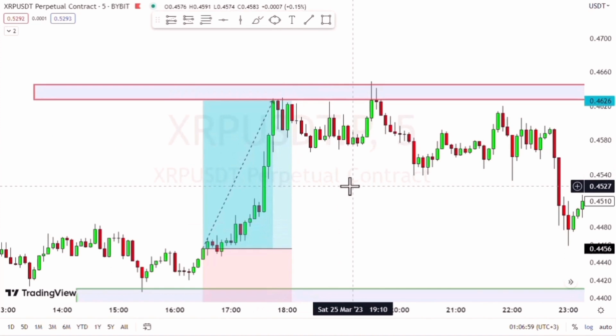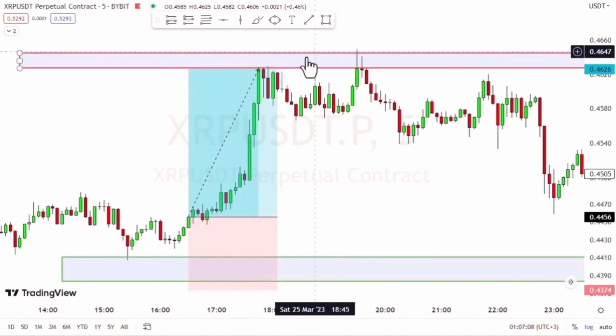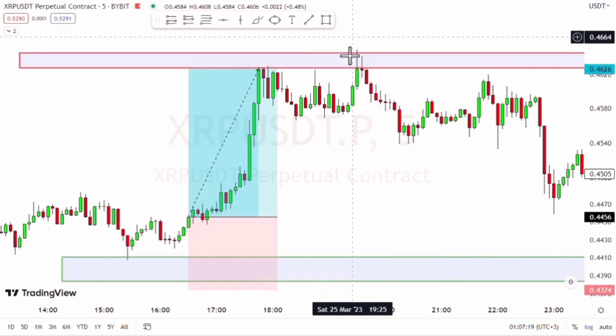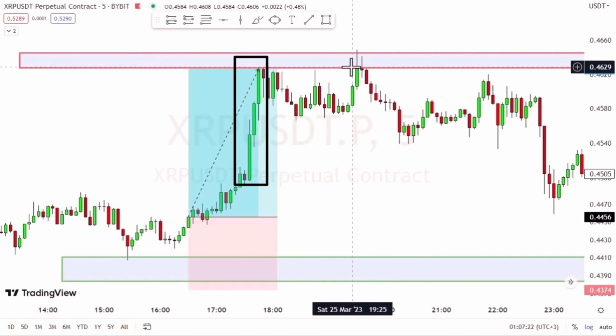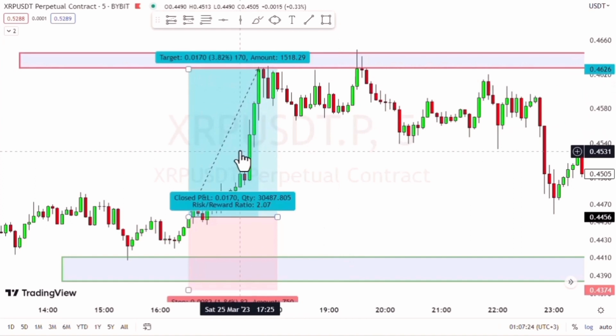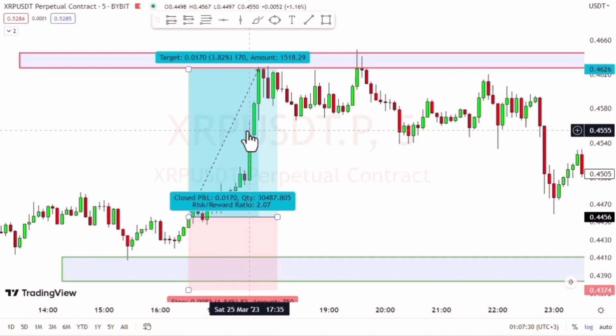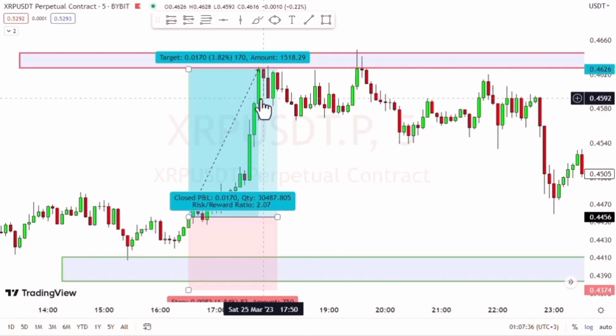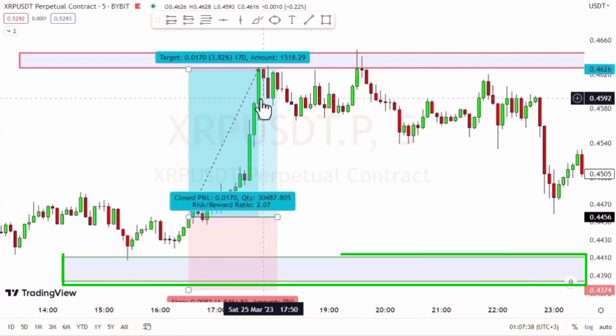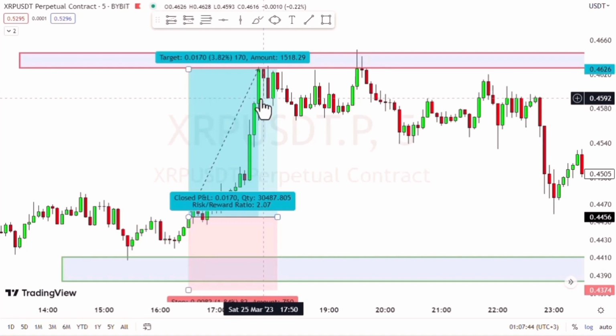Here's a really good example for what I've told you before. So this is our support area and this is our resistance area. I told you before, the signals and, let's say, candlestick patterns, they only work on supply and demand areas, or let's say support and resistance levels. Here we have three white soldiers, right? Three really big and strong candlesticks giving us a signal that the price tends to go up. But remember, three white soldiers are reversal candlestick patterns and they are bullish. It means they must happen on a support area like here, down here. If they happen on a resistance area, it means that they are worth nothing. You cannot rely on them.